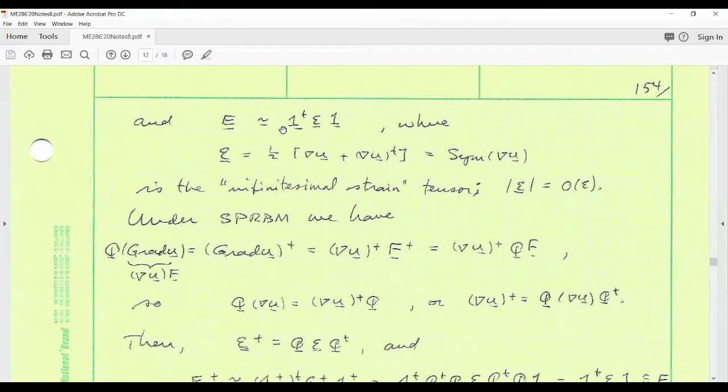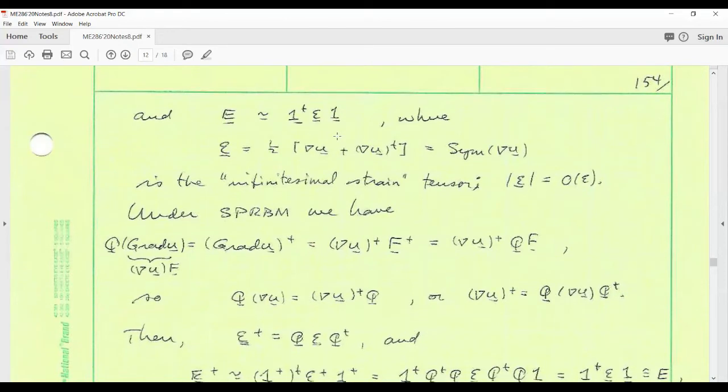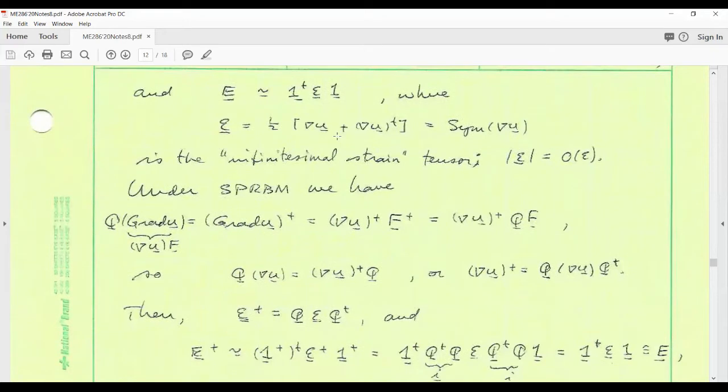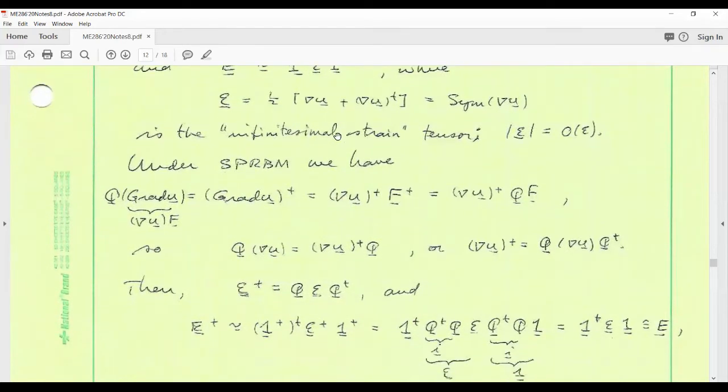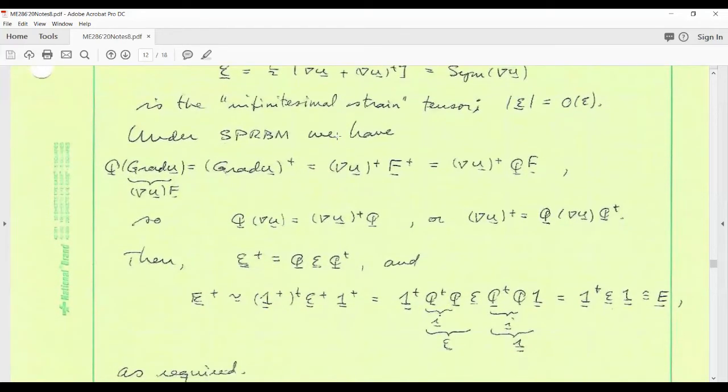So this object now, taken all together, is a referential tensor, mapping the vector space E, the referential vector space, into itself. And that's exactly the kind of tensor that capital E is, the Lagrange strain. So our approximation has not destroyed this essential tensorial feature. We've preserved the tensor structure of the equation. And that's all important, as it turns out.